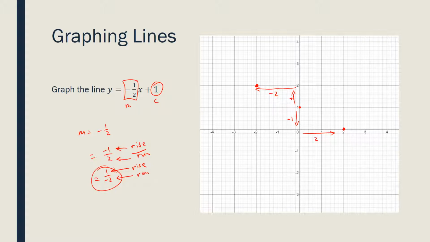Now, you notice that they are different points. However, they are both on the same straight line. So it doesn't matter which order you put these minuses on. If it's on the top or the bottom, you're going to get the same line equation. So then we just need to label it. y equals -1/2 x plus 1.